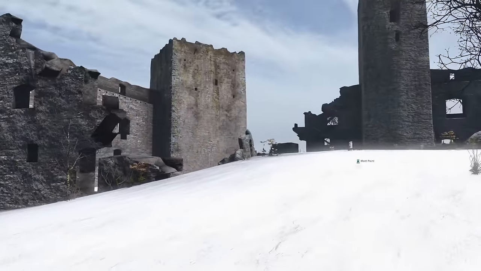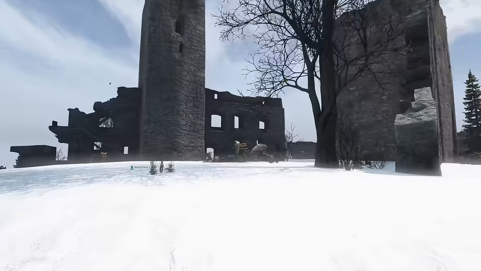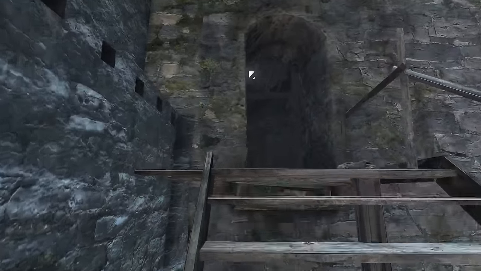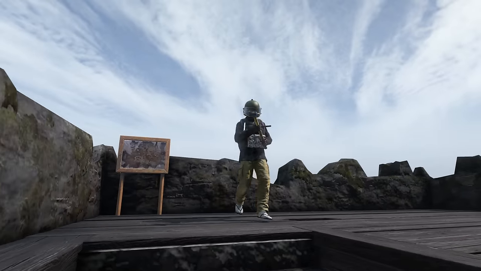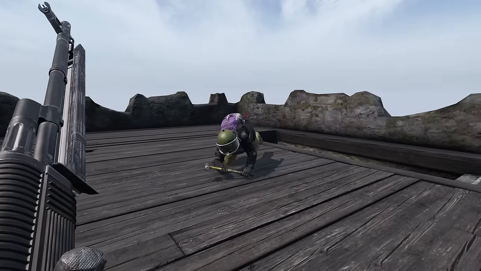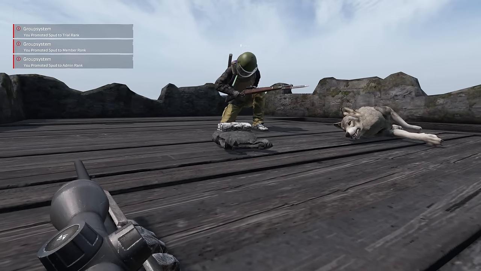Okay, so I need to get into this tower. I think this is where we're gonna meet everyone. It was here at Devil's Castle I would meet my first teammate, Spud. Hello. Hello. And whilst we waited for more people to arrive, we noticed a bunch of shots nearby.